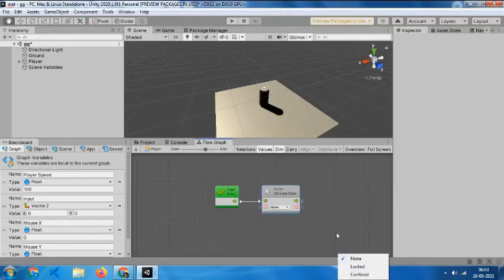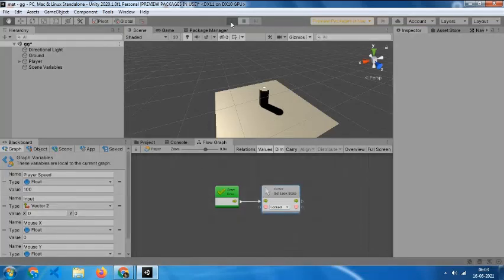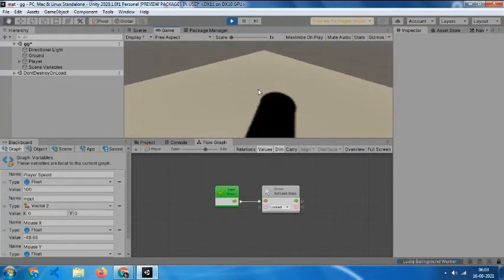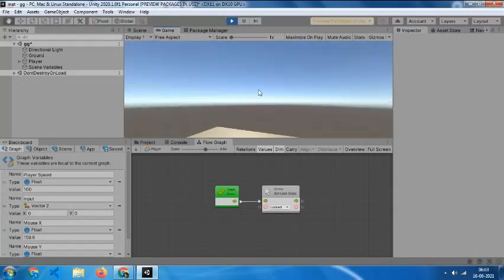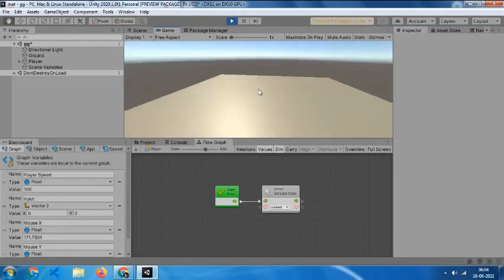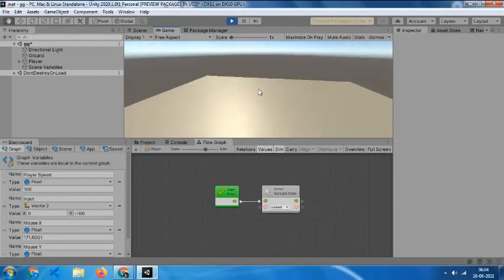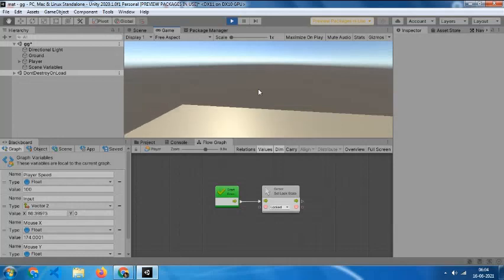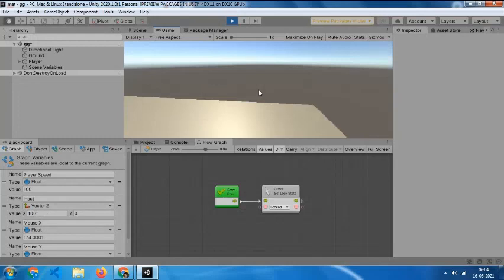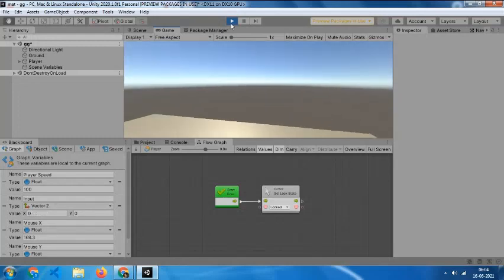Click there and for the lock state select Locked, and you are done. Now let's see what we have made. Right, see, our mouse is not moving. We can move around perfectly. Also walk, and yeah. This is it for this video.